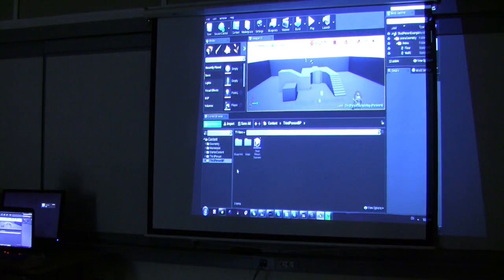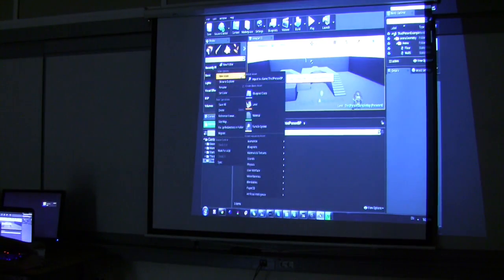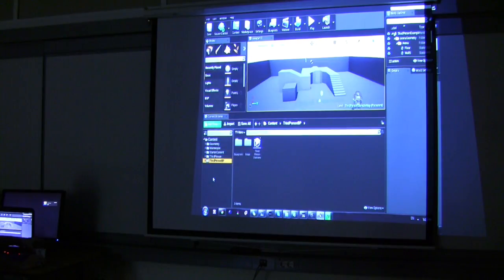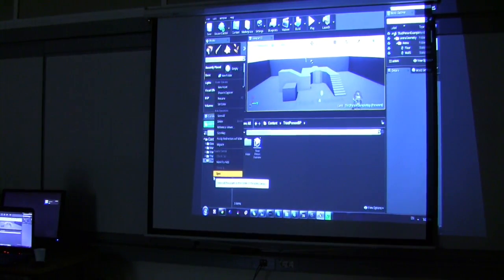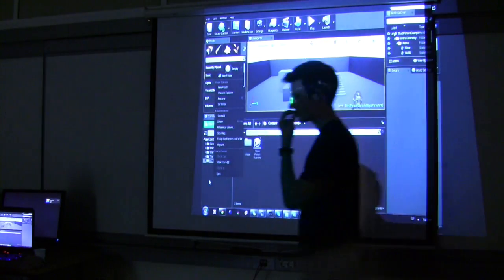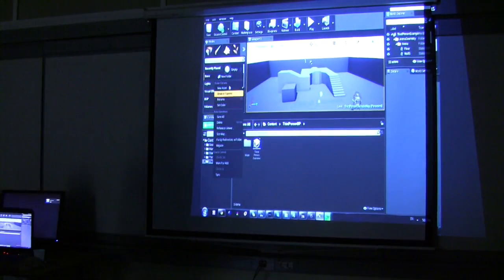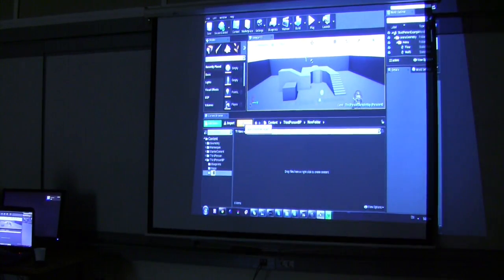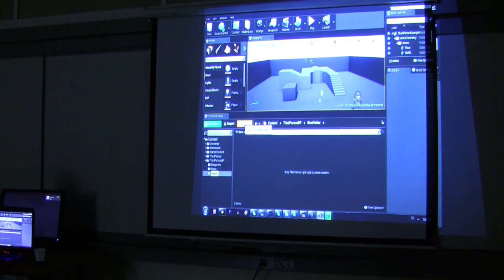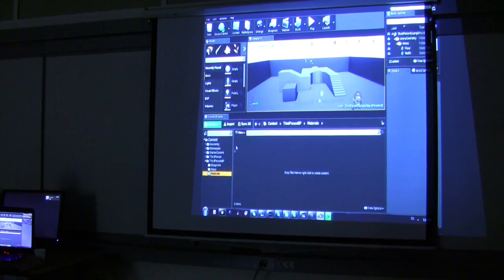Okay, so yeah, the content browser. Let's create a folder and press a right click. Okay, I hope you catch up here. Alright, so I'm just gonna create a new folder. And I'm gonna call it materials.